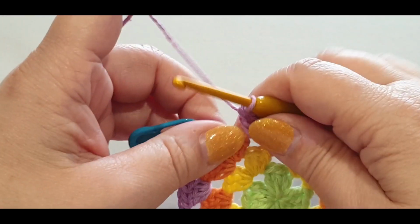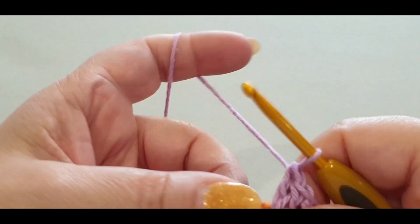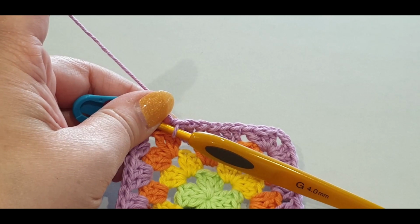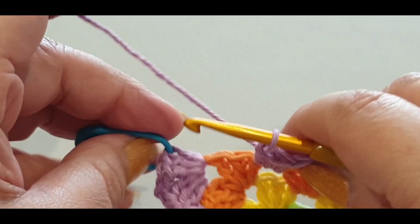Hello. All right, so at this stage, you'll have a gazillion ends at the back. Don't worry about that. I'll show you what to do with that in a minute. But in the meantime, let us all slip stitch to join.